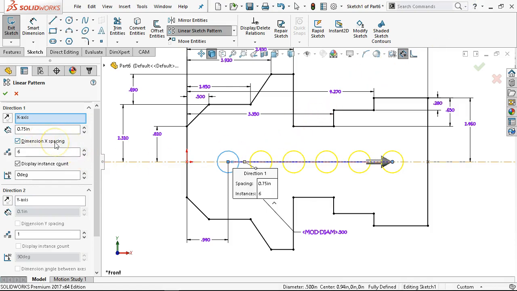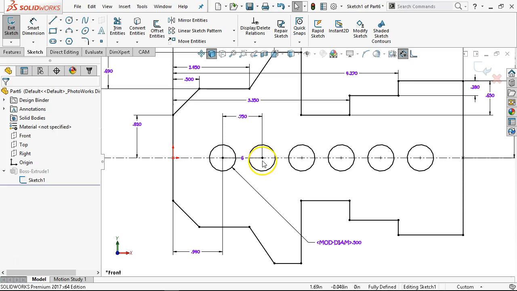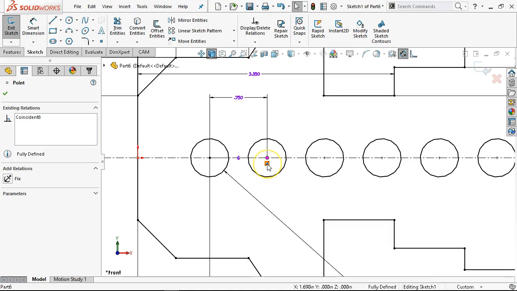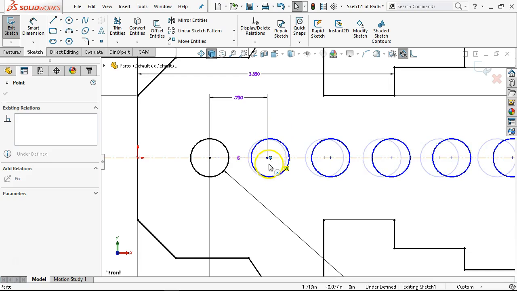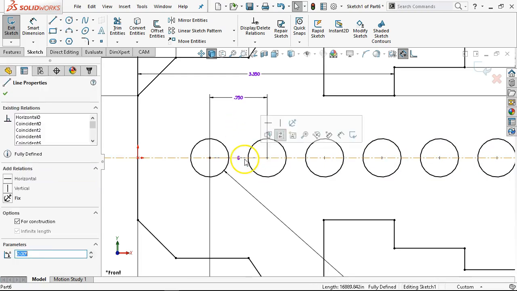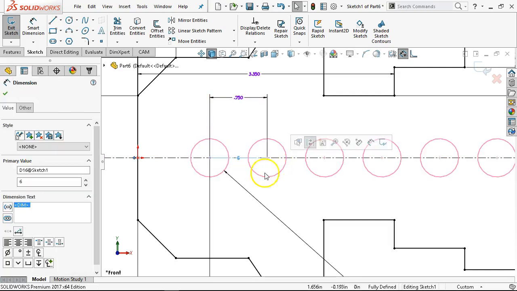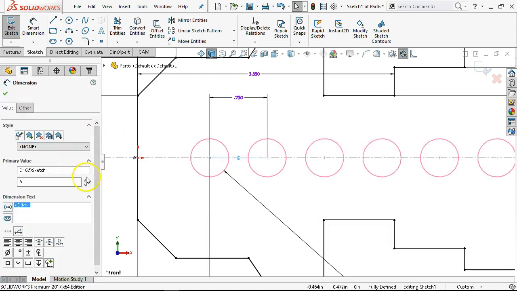Okay, I'm dimensioning the X spacing, and it is at 0 degrees. And it jumped to fully defined. It never does that. All right, well, what I'd be looking for if it didn't is this point coincident with my center line? And so if I take that relation off as an example, the diagnostic tool for it would be to grab, I just took it off of the endpoint of my other center line. See if I can grab that. Nope. Yeah, it's picking all of them.